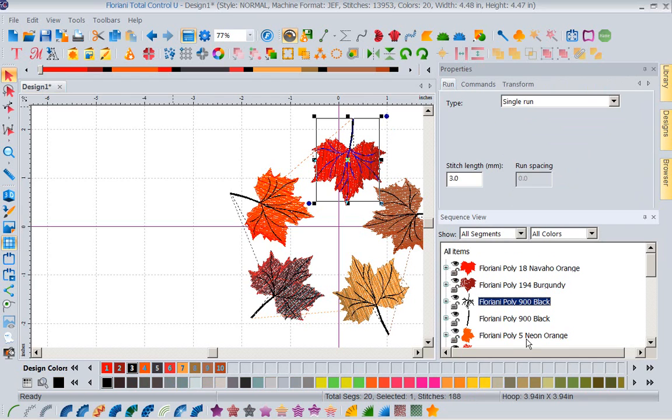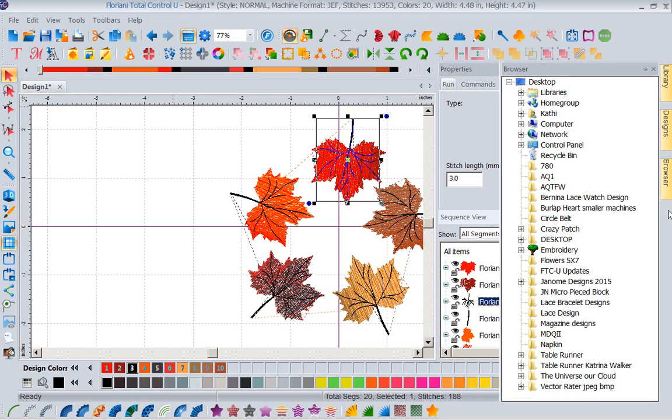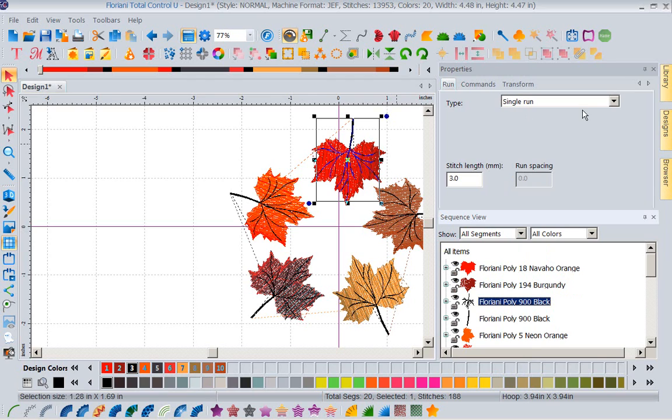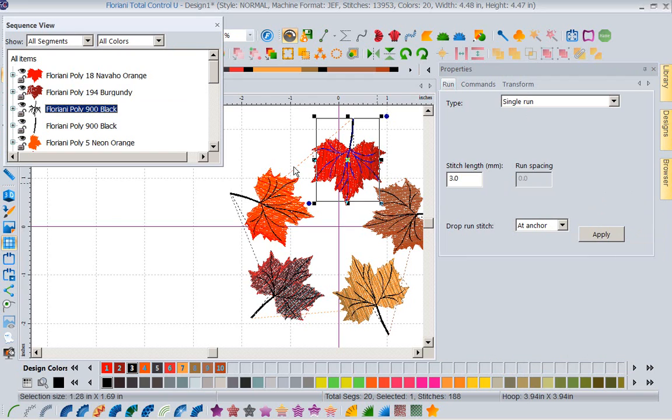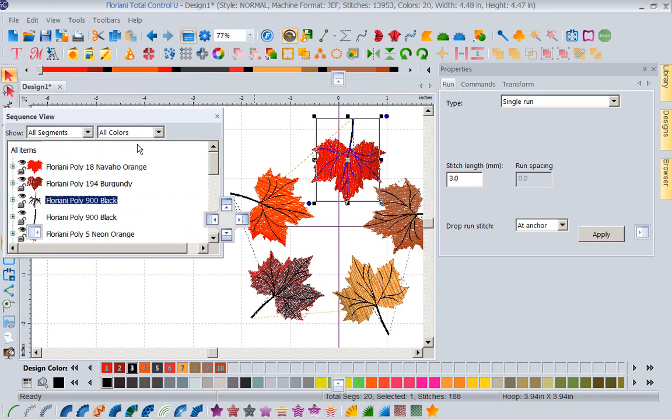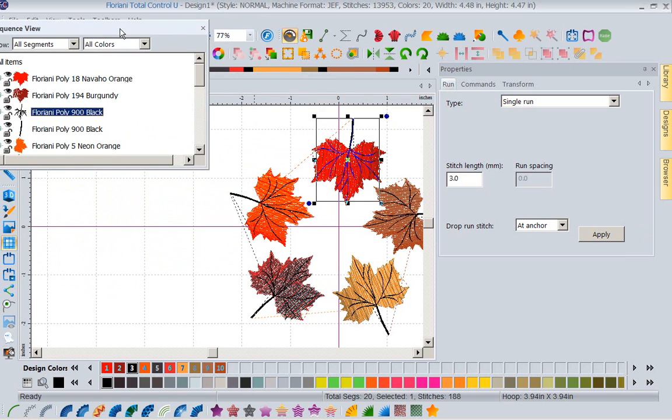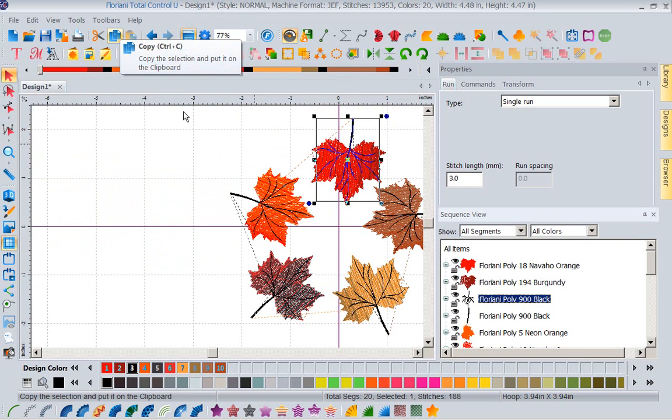And these are two boxes we normally always want open. But our library, designs and browser are nicer to have tabbed to the side. These have always been confusing to so many people. How do I work with that and what happens? And what happens if you're clicking away and your sequence view flies over here? What has happened is somehow I've double left mouse clicked on the bar right here, right next to sequence view, and now it is a floating window, which means I can put it anywhere on my page, or I can double left mouse click and it will lock back into place.